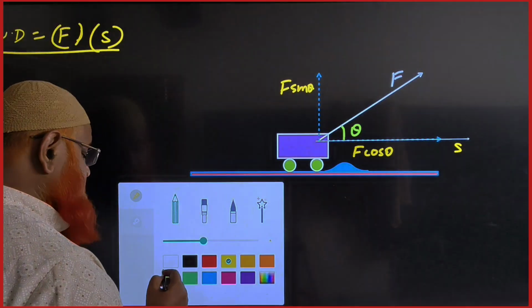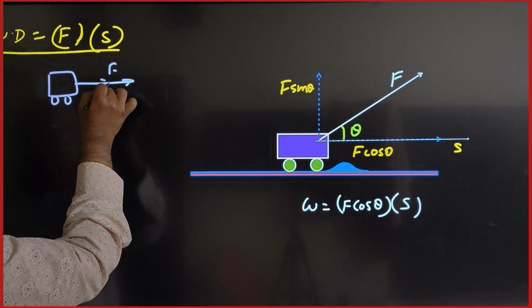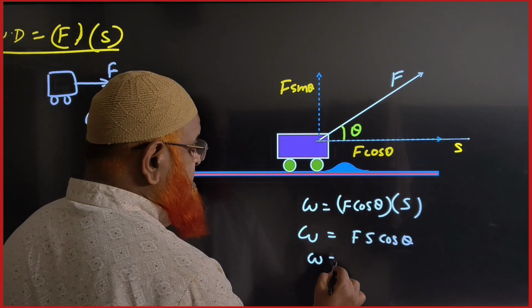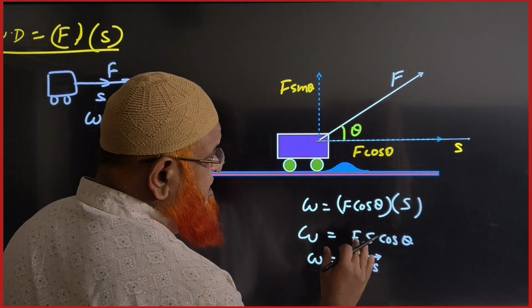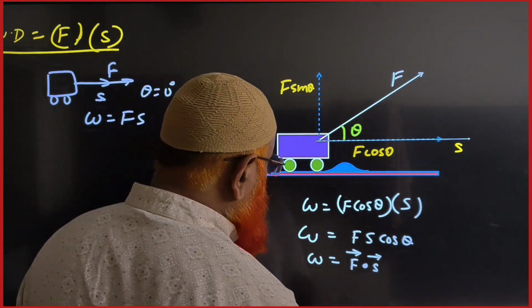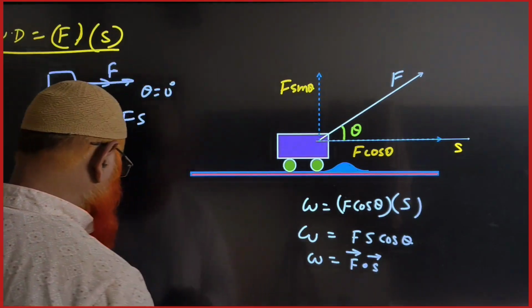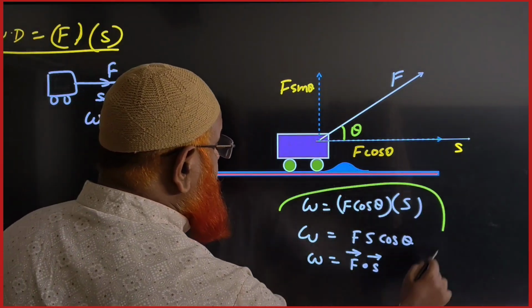तो यहाँ पर force is also in the same direction and displacement is also in the same direction, which is nothing but F dot S. Okay, force is a vector, displacement is also a vector. ठीक है, force is a vector, displacement is also a vector. तो ये होगा हमारा वर्क.